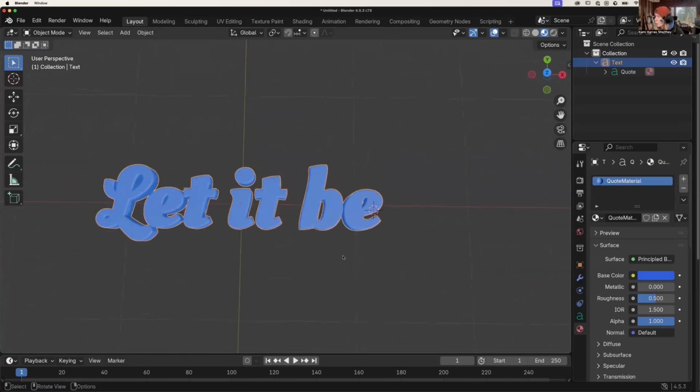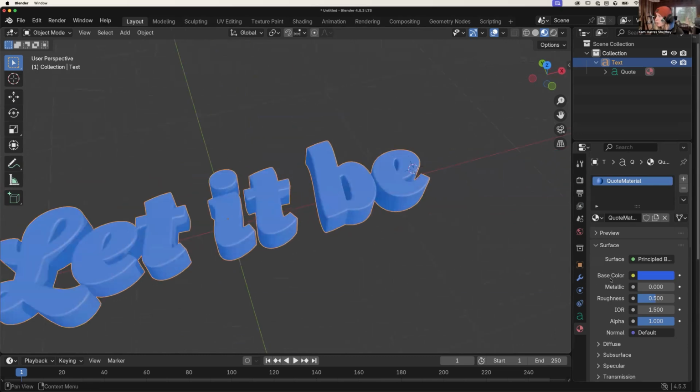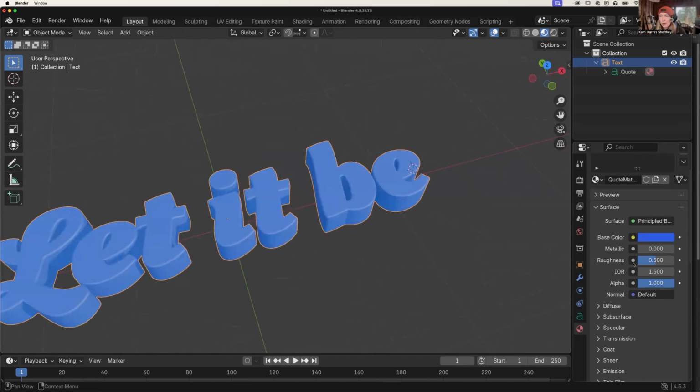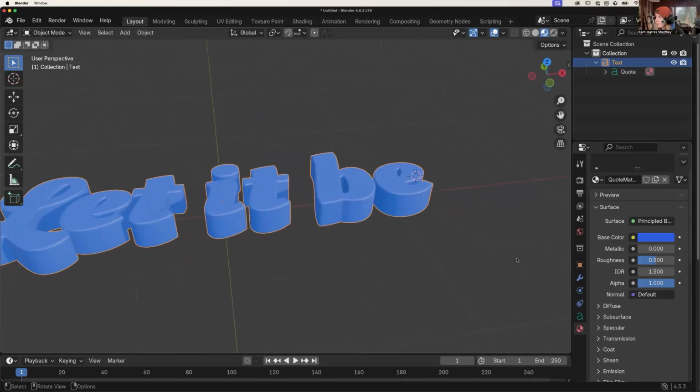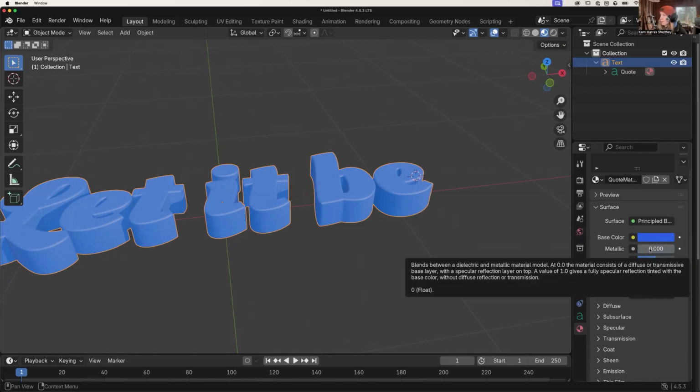I'm loving this. What other settings could we mess with though? If I have it at a nice angle like this, try to look at how the overall color changes, how the edges look different, how the shadowy areas look different, how the light bounces off of it differently as I change these settings. Okay, so I'm going to do the same thing that I did earlier where I select the middle of this metallic setting and I'm going to drag to the left and right.